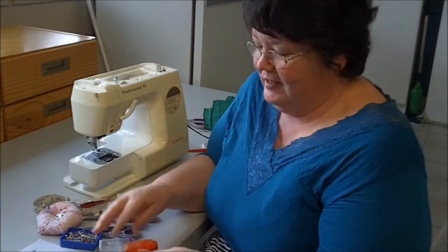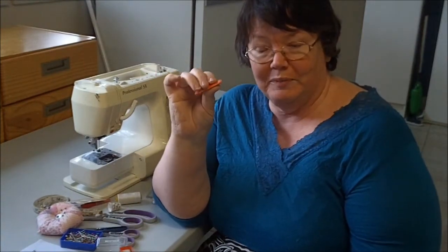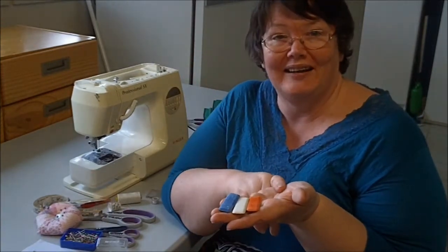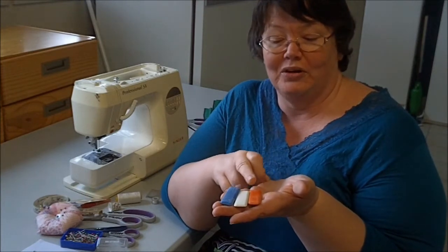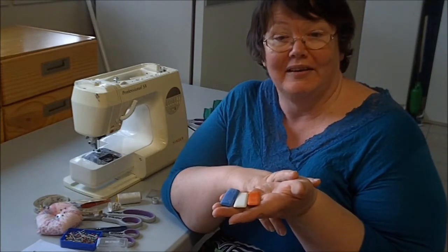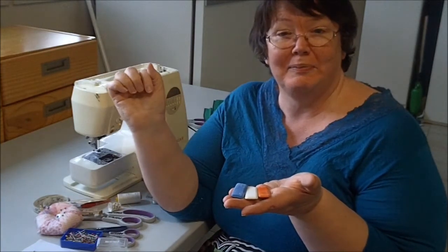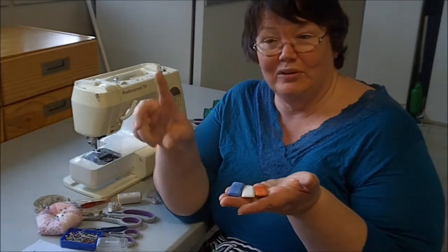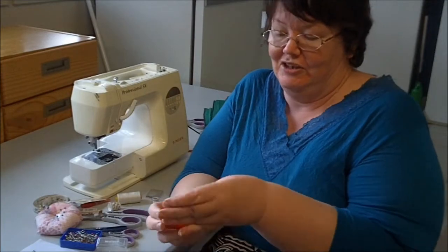And the other one is what we call tailor's chalk. It's very hard chalk, but to write on your fabric. When you buy them, you usually buy 3 or 4 colours, and that accommodates your dark fabrics. Use a white chalk on that, or different coloured chalk on different coloured fabrics, and that's great. Now that's great for being able to draw lines where you're going to sew, particularly when you're starting, or if you're going to sew in a dart, you'll be able to draw your dart in. That's really handy to have. They come in a little packet usually just like that.